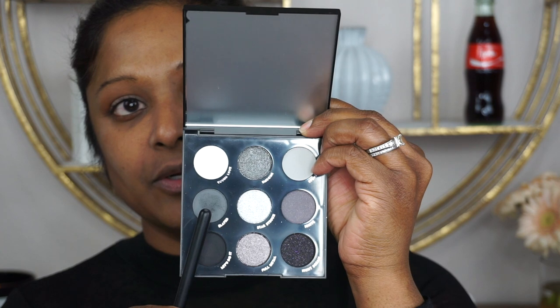Okay, so next I think I'm going to take this new brush that I recently picked up from Morphe. It's called the R41, but it's more of a concentrated shape on the brush. And so I want to take that and build my crease with this gray shade. It's called Slated. So I just want to take that shade with this brush and concentrate it right where the crease would actually start. So right in this area.